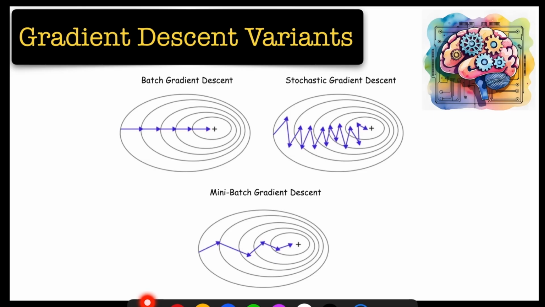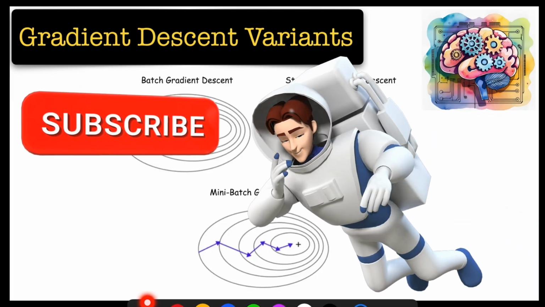Now quickly see the contour plot once again. For batch gradient descent, you see the movement is very smooth but very slow, because we are considering the whole large data set at a time. For stochastic gradient descent, we are just considering one data sample at a time. The movement is very noisy, right? In mini batch gradient descent, you see this is a compromise between these two. It is fast and it is smoother than stochastic gradient descent and faster than batch gradient descent. So that's why mini batch gradient descent is the most favorable choice.